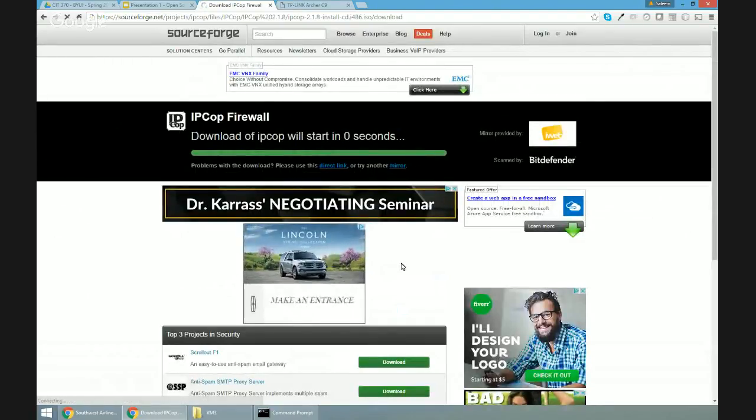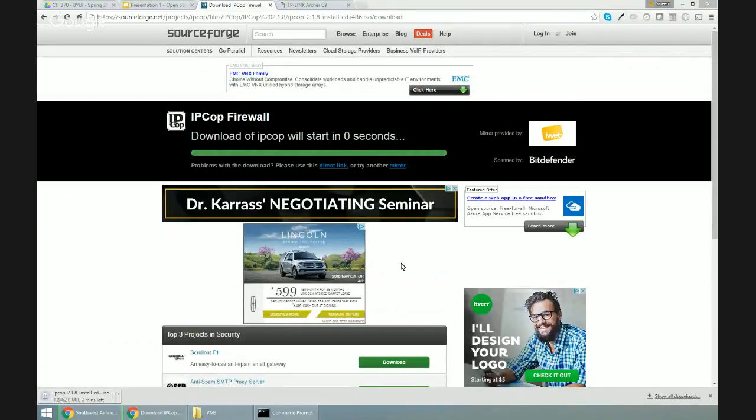What's the other virtual machine app? I think VirtualBox is the other one. I got VMware, and I thought I had VirtualBox, but maybe I removed it.